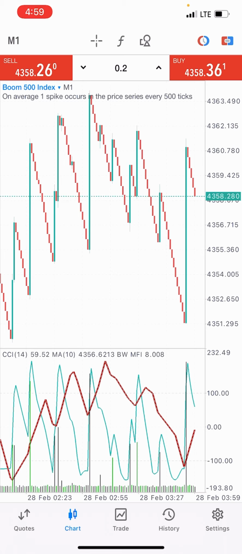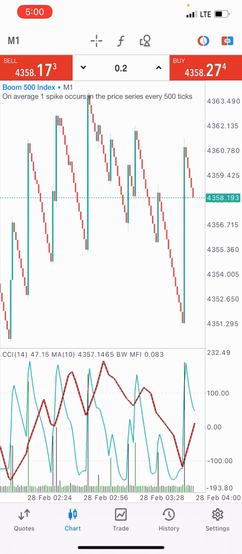Then you can know whether to take another buy to catch a spike. So how you can trade and make money with this strategy is just to observe Crash and Boom. Once the condition is met, remember the red moving average crossing, intersecting with the green line at the overbought or oversold level, then you either place a buy for Boom and a sell for Crash. As simple as that, guys.